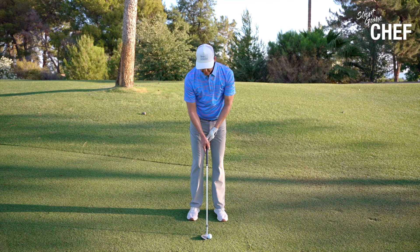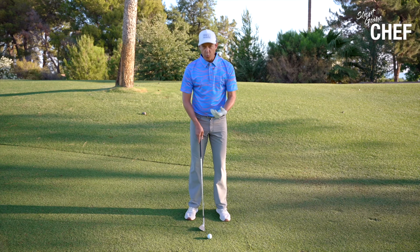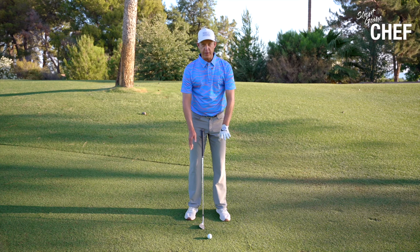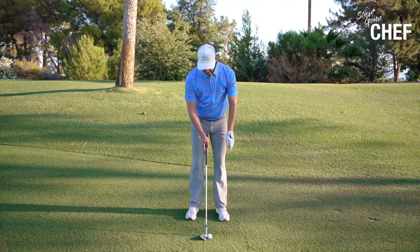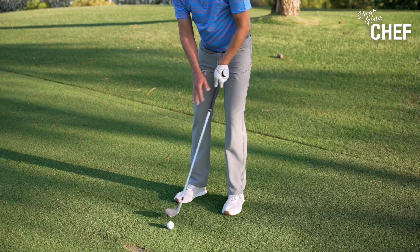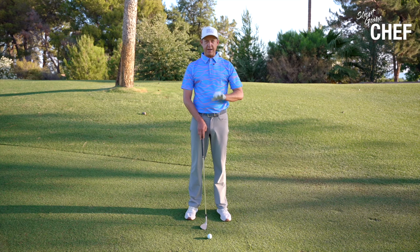Once I've got that club face square, the shaft position is going to be neutral to slightly forward, just depending on player preference, but neutral to slightly forward is where I like it. Our weight position — I usually like it 50/50, but for these types of shots we're actually going to push the pressure forward just a little bit at address. We'll talk in detail about that later. So ball position slightly forward, shaft neutral to slightly forward, club face square, feet just a little bit wider than for our pitch shots, and weight position feeling just a slight bit forward. This is going to give us that nice attack angle we're looking for, and it's also going to allow us to make sure we get our pressure working forward on the way through, helping us flight the golf ball down and give us really good, solid contact.